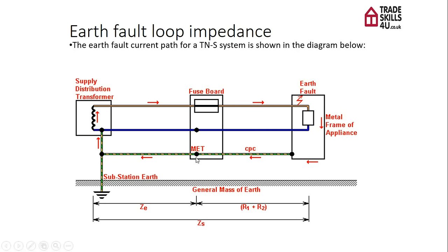And also that this value meets the recommended value as recommended in the on-site guide by the DNO itself. But why is it so important to check? Well, in the event of an earth fault — a line conductor touching an exposed conductive part of an installation, it could be the metal back box of a switch — the current flows through the exposed conductive part, it's picked up by the CPC, and the fault current flows down through the main earthing terminal. As this is a TNS system, it flows down the sheath of the cable all the way back to the transformer, giving you what is called an earth fault loop path.